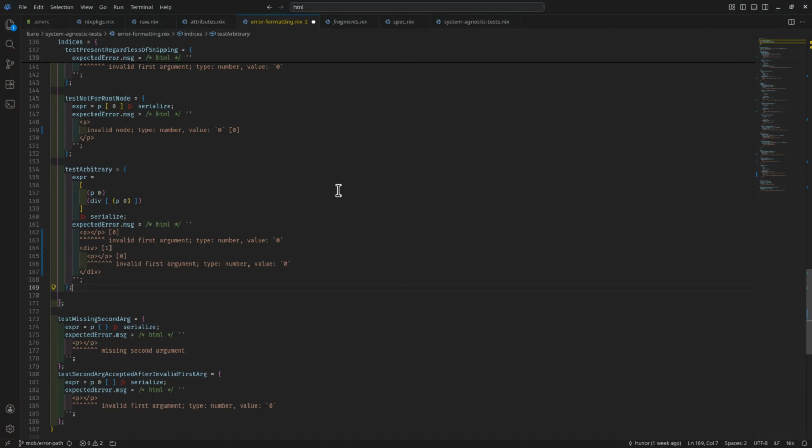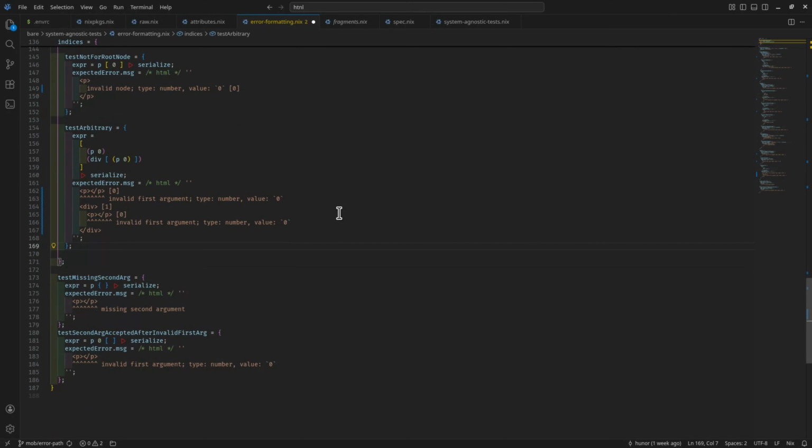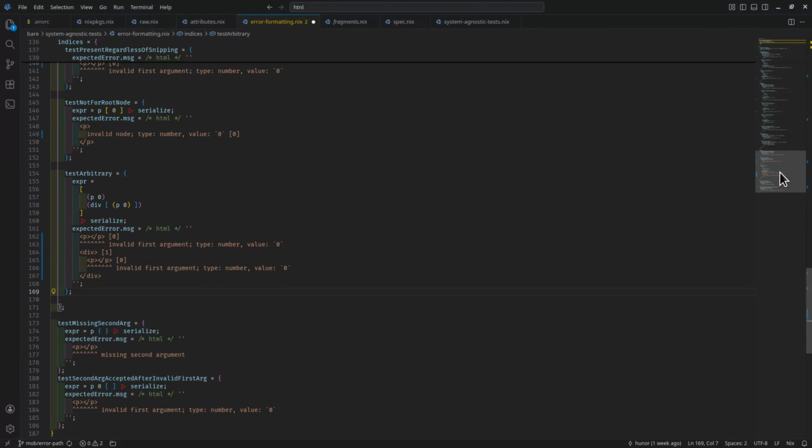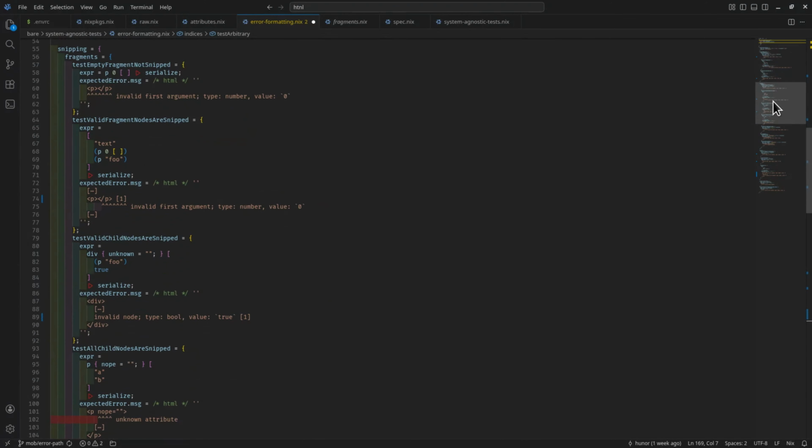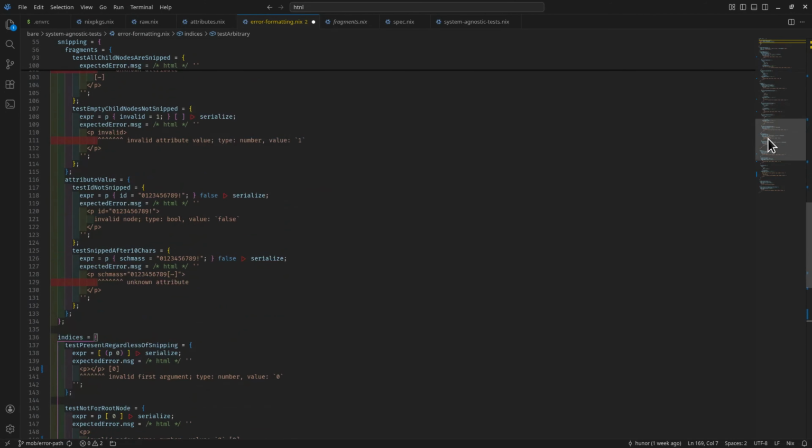The error formatting. For now, in this session, you mean? I mean, yeah, in this session, we only moved the indices to the front in this file. I think so. Yeah.